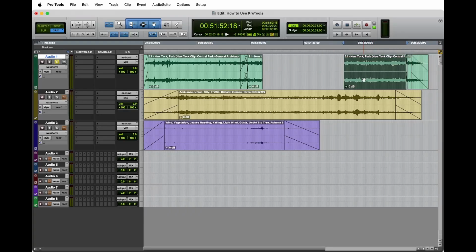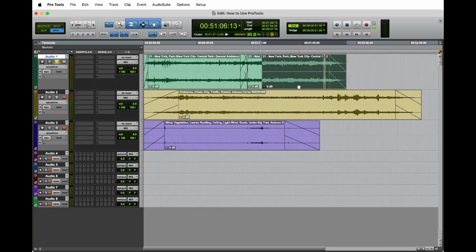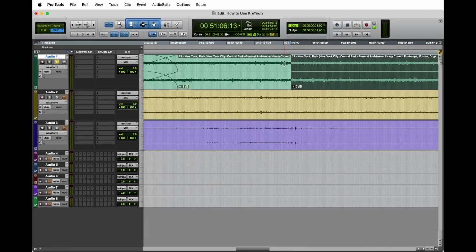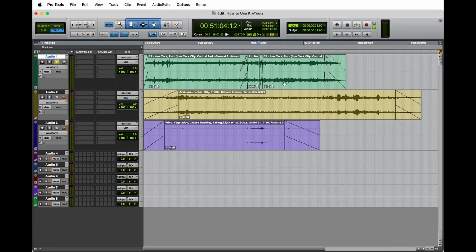How I did that was I used the grabber tool, select, shift, click, that selects everything, drag it, overlap a tad, zoom in using T. I'm going to create a crossfade right here, and this time I'll use this tool right here. And just take a listen to the fade and see if it sounds natural. Perfect. I could barely tell that I made a cut.